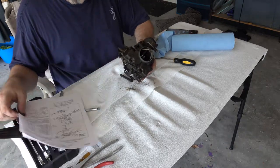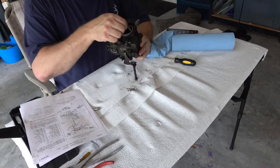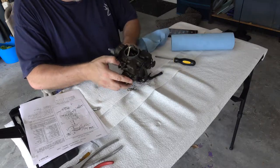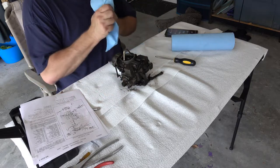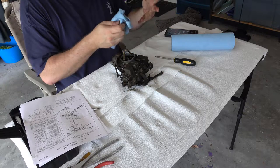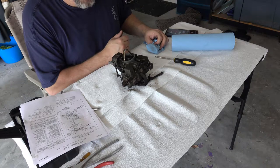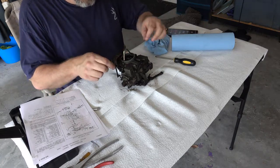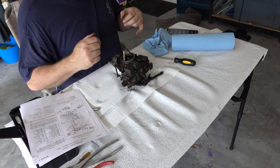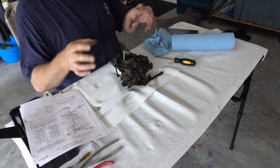Live dangerously, right? So one of the things I'm going to do as I'm taking this thing apart is, there's a lot of little bitty pieces in this thing. So I'm going to take a lot of pictures and try to segregate things out accordingly. I probably should be wearing gloves with this instead of getting greasy crap all over my hands. But I just wanted to let you know that there's a lot of little screws and everything. You want to make sure you put things back where they go, so have some little baggies or little things to organize the screws and pieces that come out.